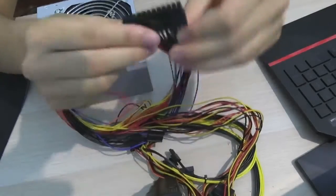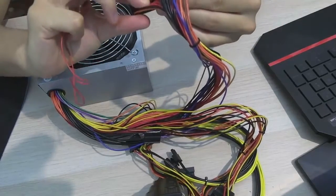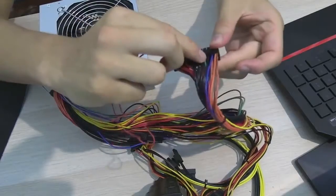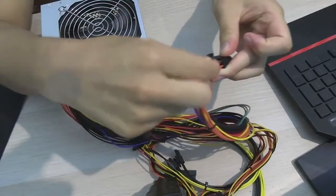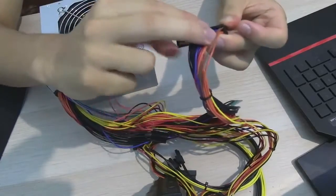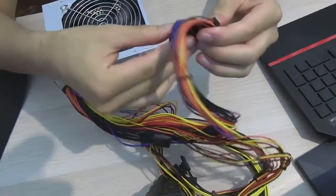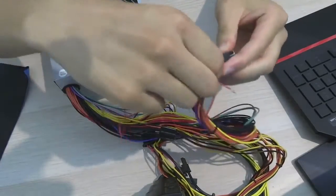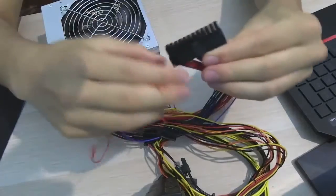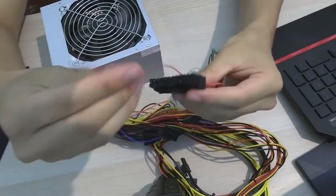If your power supply is color-coded, then it is the green cable. That's actually the fifth cable, but one of these pins has two cables, and that's the only pin you have to worry about. You want to connect it to a ground wire. Any wire that's black is a ground wire — you can go left or right, right next to this green pin, and that'll basically allow you to test it.